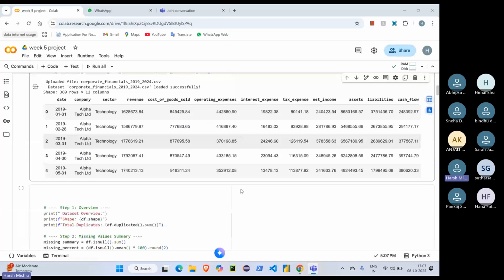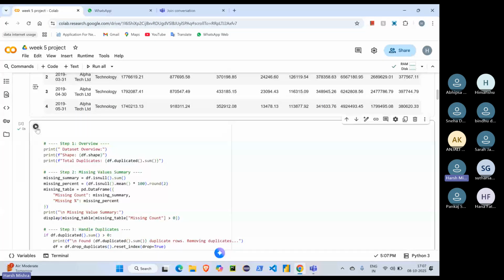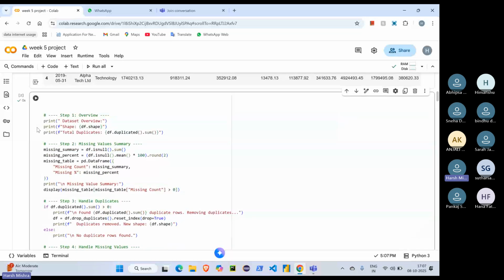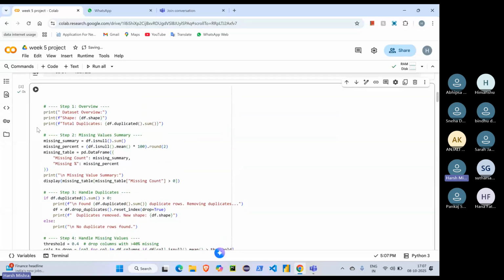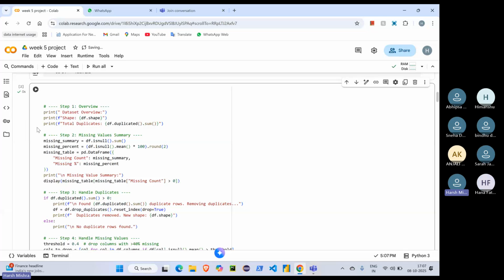After that, I have created this section to check the overview, shape of the dataset, duplicates, and missing value summaries in step 2. Then in step 3, I will handle duplicate values.